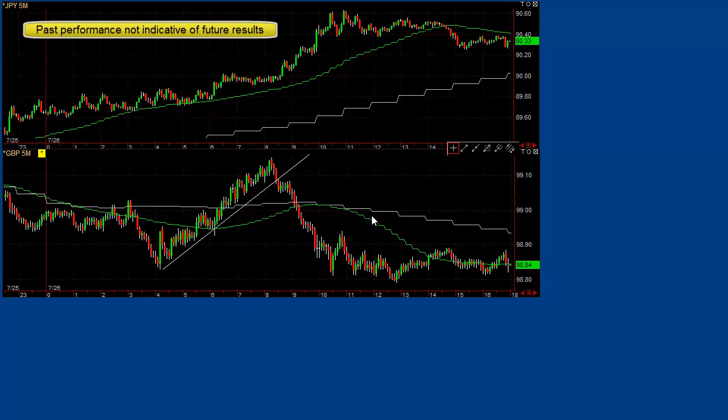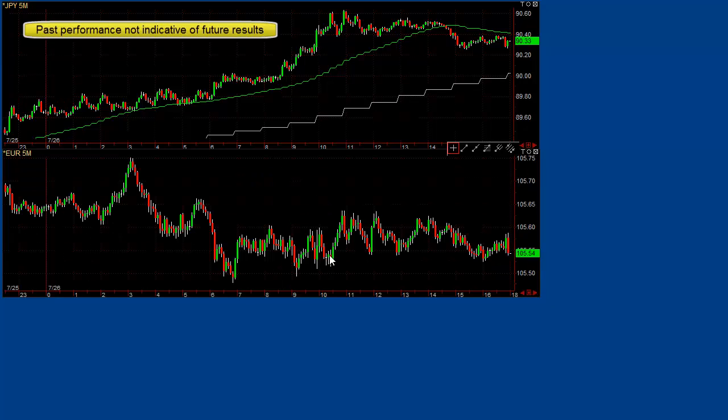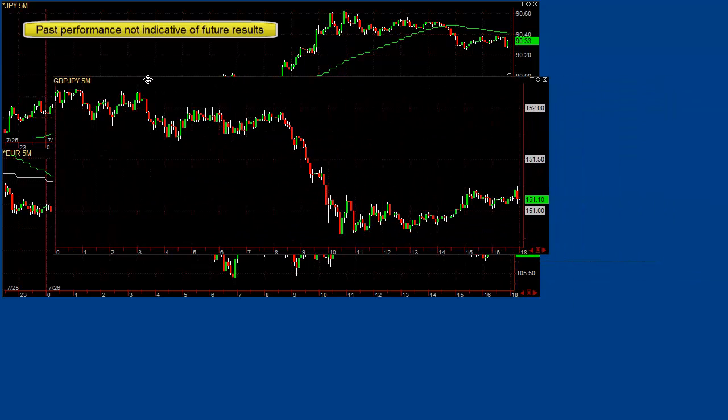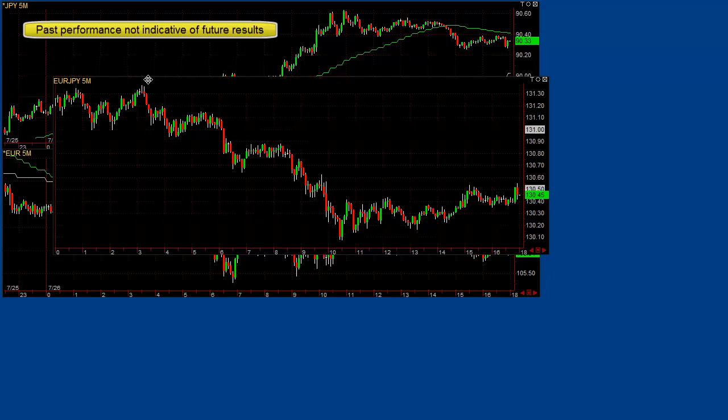Let's take a look at the euro also, and especially when it had that little pullback right here. The yen was kind of drifting up and maintaining its strength. It had a tiny pullback right there. This is a very high probability trade here, selling the euro yen at 5:30. And again, most of the time when one currency's going down, the other one's going up, you're going to make 20 to 50 pips. In the yen pairs, it typically is more than that. So here's 5:30. You can see it had a little bit of a pullback. You're short right here with your stop above the high. It took a while to go, and then you can see it fell about 30 pips.